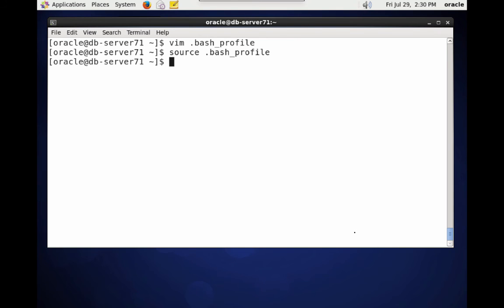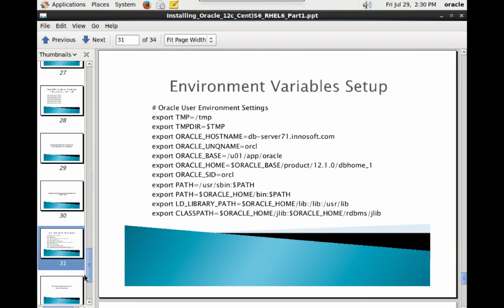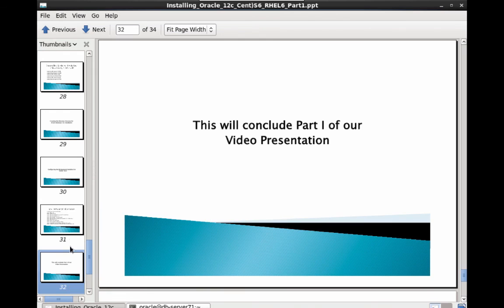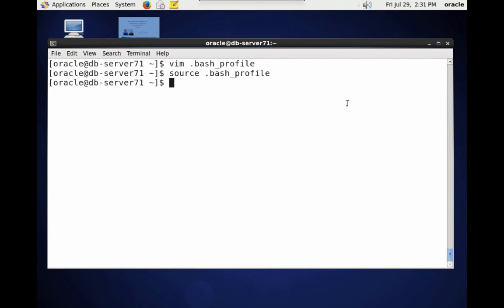The last thing that we are going to talk about is how to go about downloading. We are getting towards the end of our presentation on how to set up our environment. Actually, we haven't concluded. It says this will conclude the presentation, but we haven't. There's one more thing that I'd like us to do, which is to make sure that we have the Oracle packages that we need to start the installation, which we will do in part number 2 of this presentation, which will be on a separate video. So let's do this first.